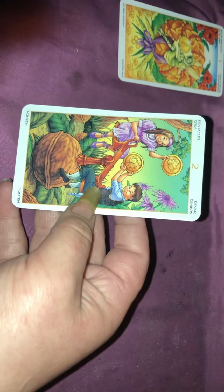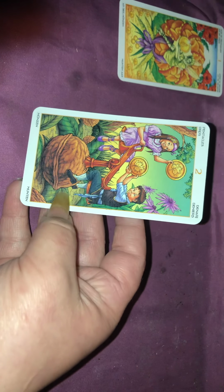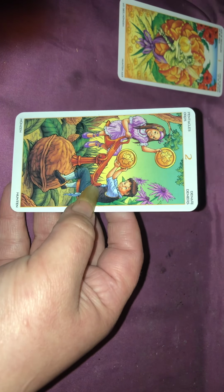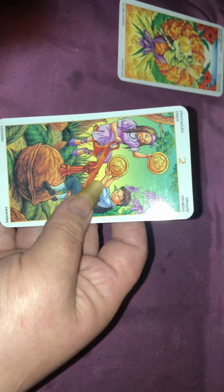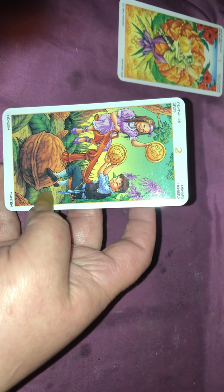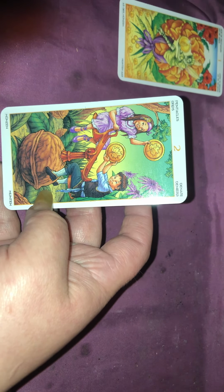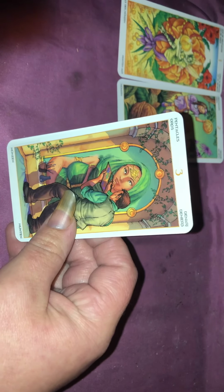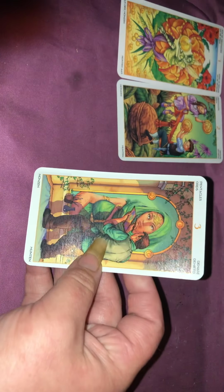So, little green fairy for the pentacles, and green fairy absinthe. Sitting on a big old walnut. Alright, they're sitting on walnuts. And apparently the pentacles are from Canada because they got maple leaves on them. Chamomile there, and they're on a seesaw. Interesting that a seesaw grew out of a walnut, or whatever that is. I think that's a walnut. Interesting. So, kids seesawing, not necessarily juggling. Kind of a different energy than the typical Two of Pentacles.